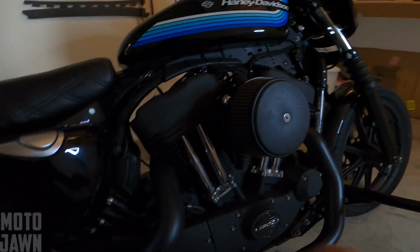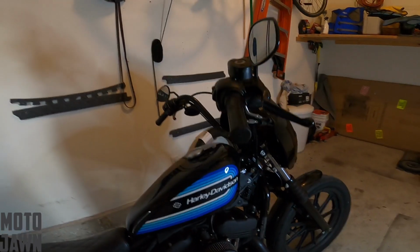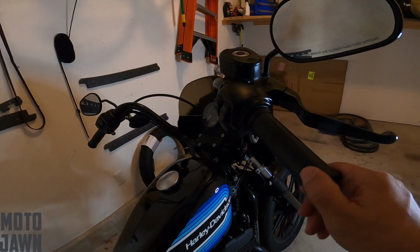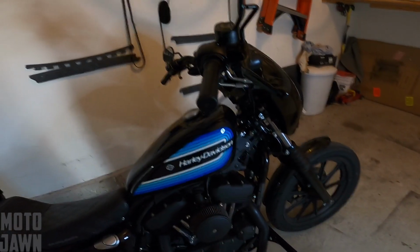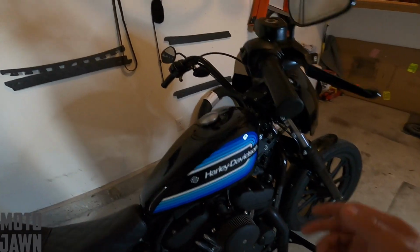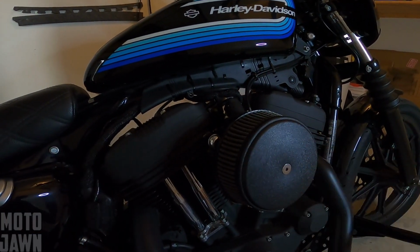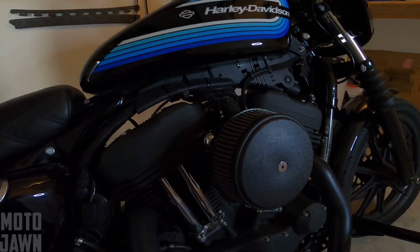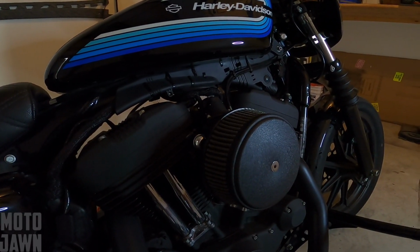We're gonna take a look into the throttle body as well, because lately I had noticed my throttle had been feeling a little bit lackluster, maybe a little bit mushy. So of course, I started searching around on YouTube, came across some videos where they did some cable adjustments, took a look at the little butterfly inside of the throttle body where we suck all that air in. So we're gonna give that a shot today, do some little adjustments there and see what we can squeeze out of this thing.